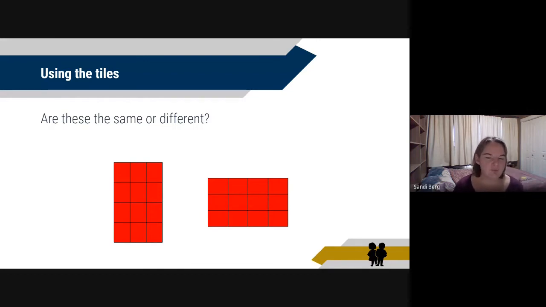So if all I've done is changed my perspective, if all I've done is tilted my head and I can see it, it's the same. And it's really fascinating when you do this. I did this with a couple teachers who couldn't be here today. I built the one on the left, and one teacher was sitting across from me. The other teacher was sitting perpendicular to us. So the teacher sitting across from me saw the same visual I did, but the teacher sitting beside me saw the second visual because her perspective was different, which is absolutely awesome.